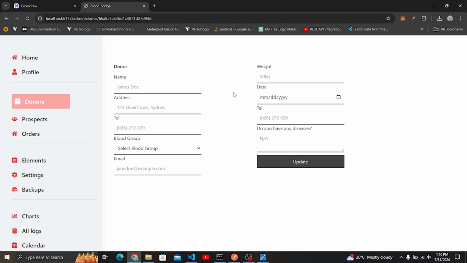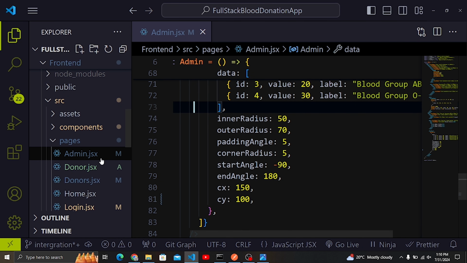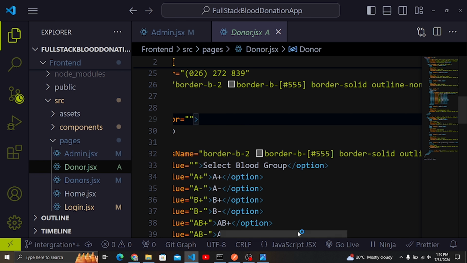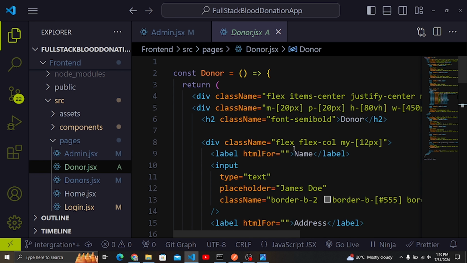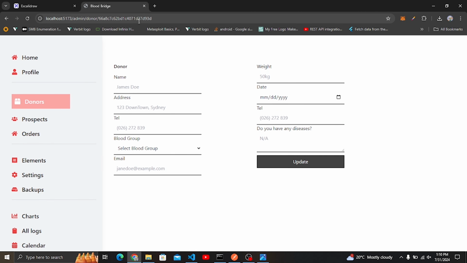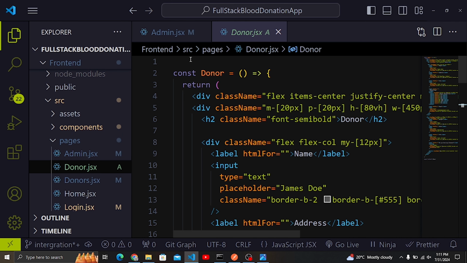So the first thing that we need to do is to come to the donors page here, where we can show all the information, and we don't have to hard code this. We are going to get them from that specific donor. So first of all, make sure that we can get the ID in this page, and we need to pass that ID in the URL here. So we need to figure out how we can get this ID in this page, so that we can use this ID and fetch that data for that one donor in this page. So I'm going to import several things.